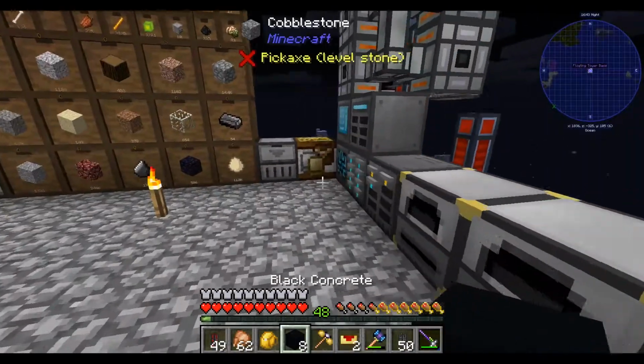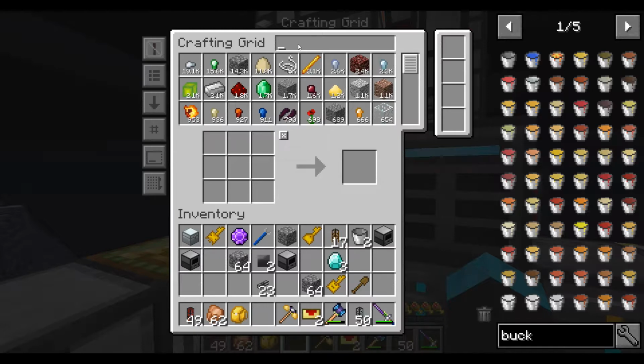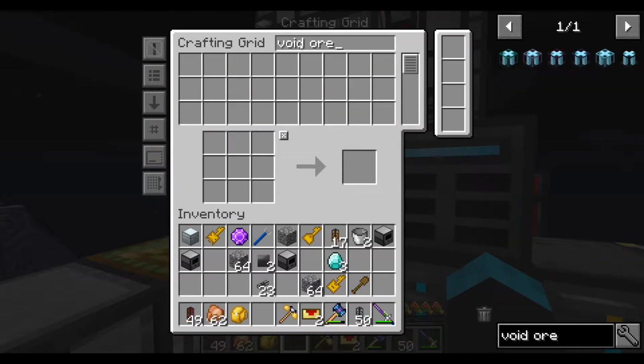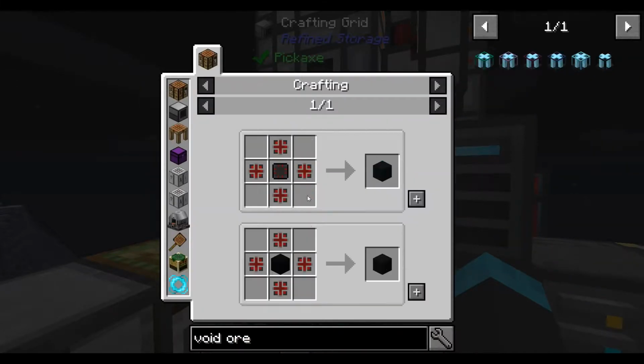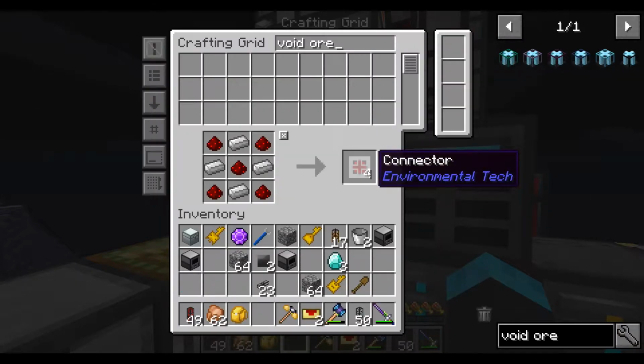Let me just get that. We'll get started anyway. So, void ore miner. Okay. Fantastic. Interconnects, black concrete. We need these connector things. Sure. Let's get a stack of them.